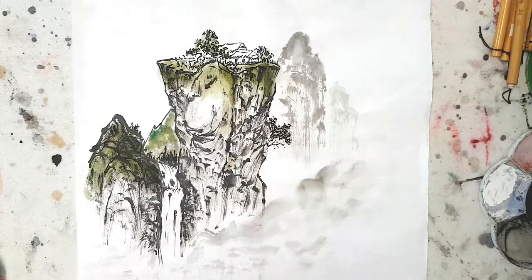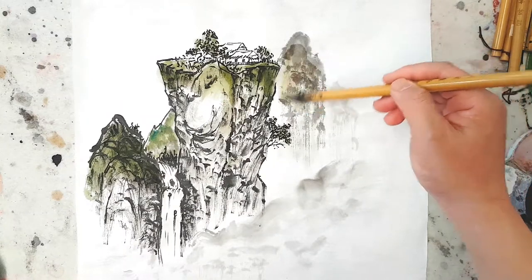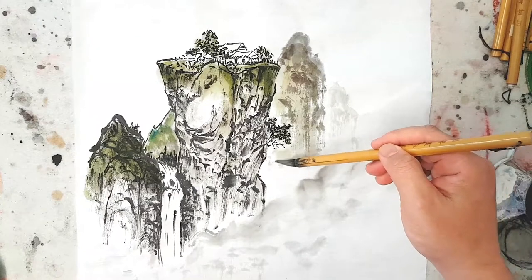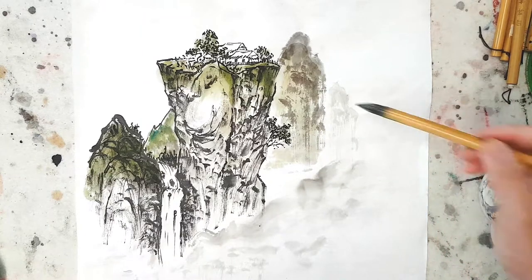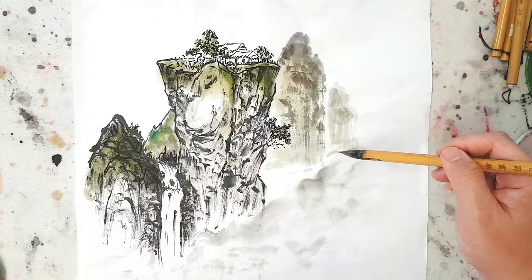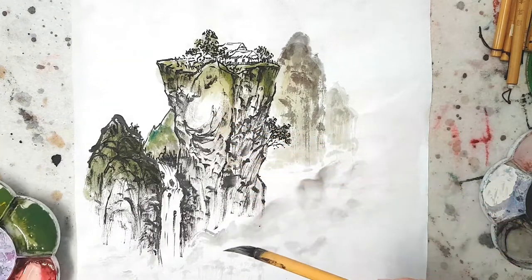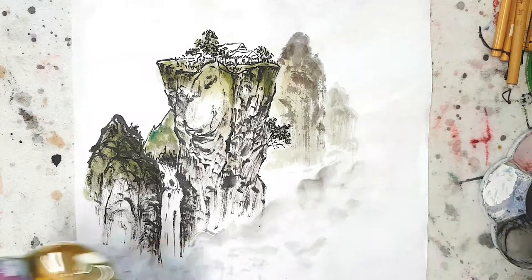For the one in the foreground, I'm just going to dip my brush into water and see if it can create that lightness that looks like it's in the background. For the rest, I'm going to add a bit of brown, brown orange-ish. I need to dilute this a bit. I don't want it to be too strong in color.